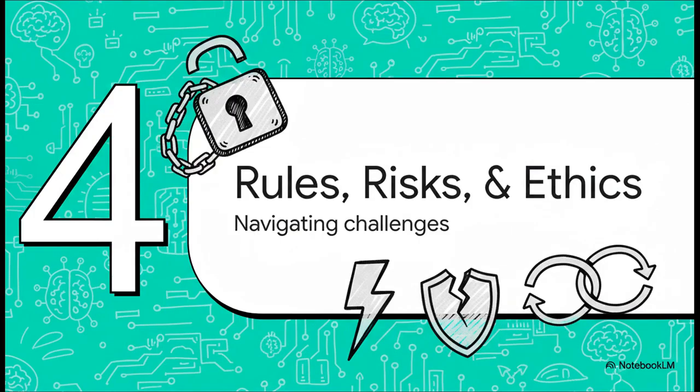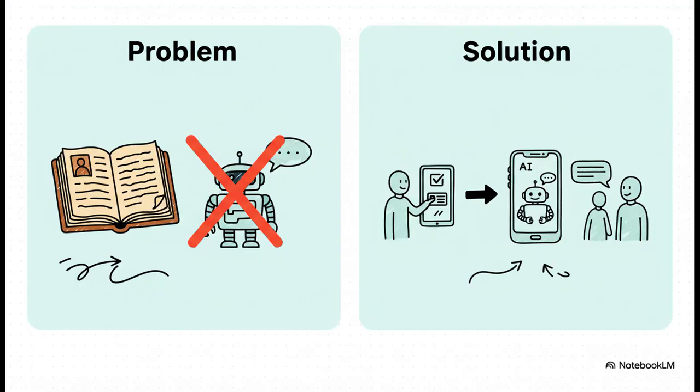But, and this is a big but, this new world comes with some major challenges. This isn't just plug and play. There are a ton of rules, risks, and big ethical questions that every single creator has to figure out. If you look at a platform like OnlyFans, there's this central dilemma. The rules say a verified human has to own the account. So what's the workaround? A real person manages it. The rules also say no automated chatting. So what happens? Creators just move the AI chatbot to an outside app like Telegram. It's this constant dance between the platform's policies and the creator's innovation.